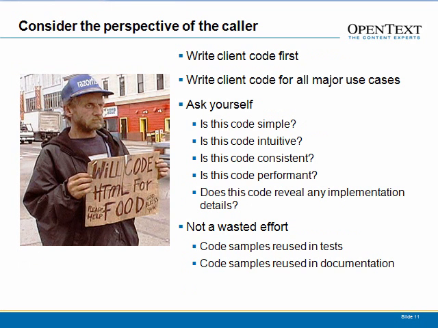In addition to helping you design a better API, you can use this kind of client code for at least two other purposes. You can use it as tests, because that's what they essentially are. They show the functionality of the API, so you can test the API with them. And when the time comes to develop the documentation, you have the code samples that you can use in the documentation to illustrate how the API works. So even if you spend time developing these code samples, that time is not wasted.